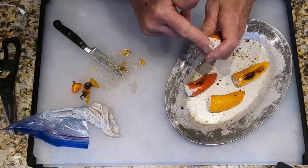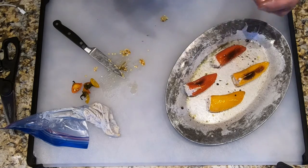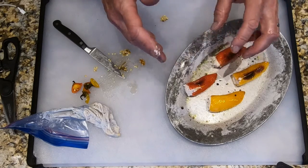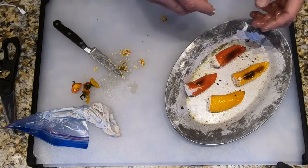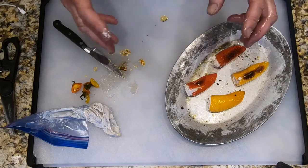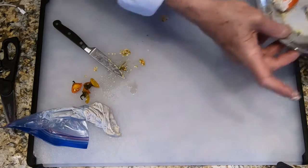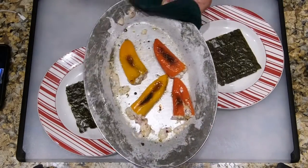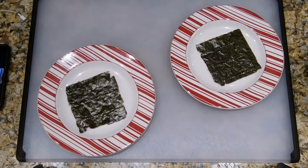Okay, now what we want to do is put these back into the oven until they're looking a little melty. You're going to have to take a look at that. It's probably going to take about 5 minutes. So I'm going to put them in for 3 minutes. I'll check them in 3 and see how they look, but it's probably going to take 3 to 5 minutes. Okay, here are our peppers. The cheese is looking nice and melty. We're just going to keep that warm for a moment.